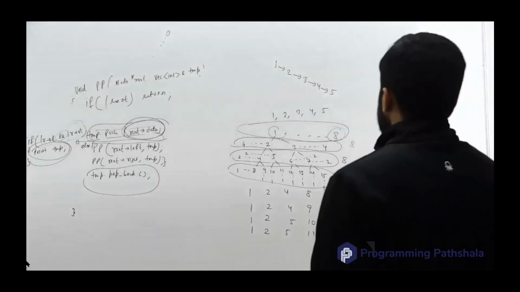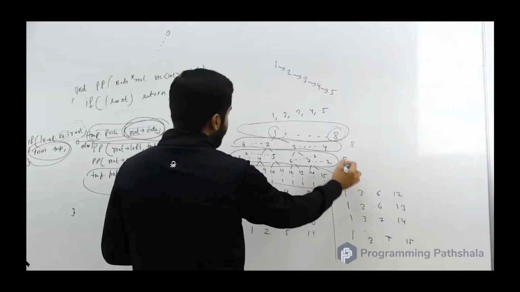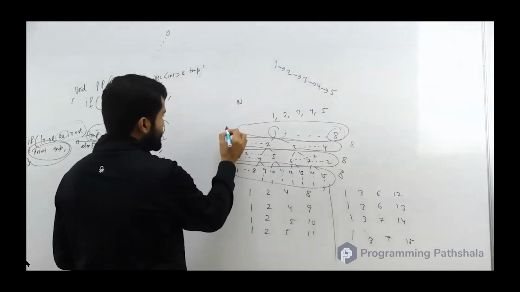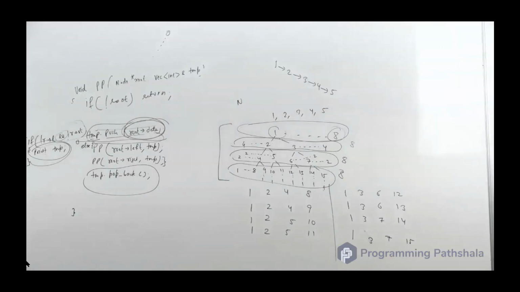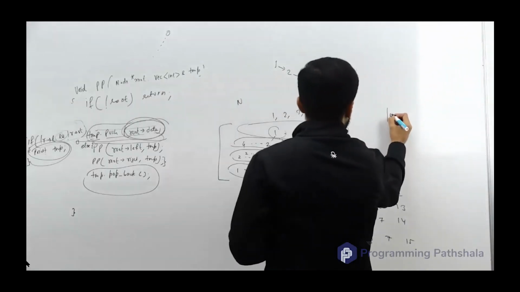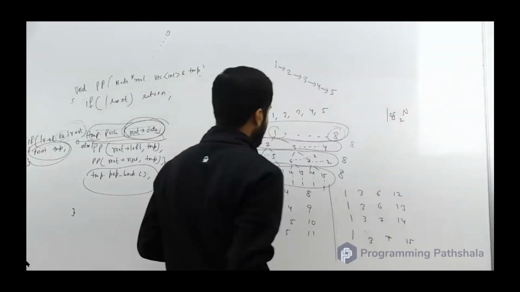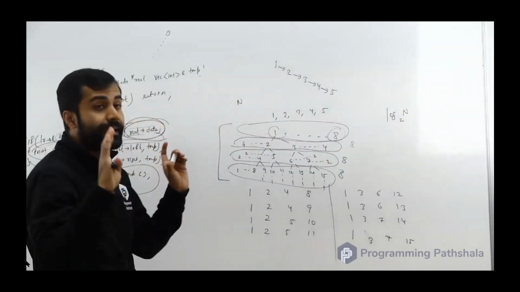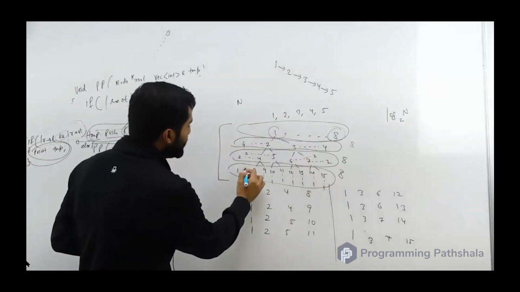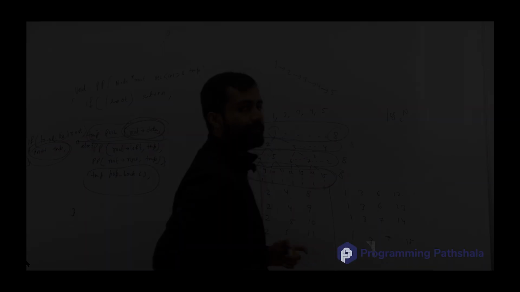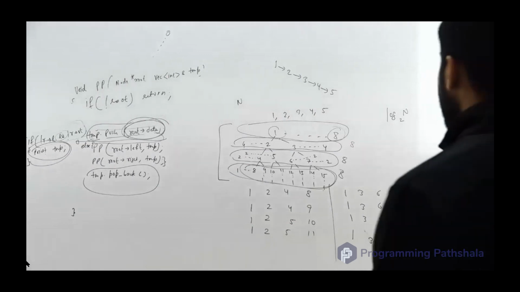Now what I can say is that if the tree is perfectly balanced and there are n nodes, then how many levels will be there? Or what will be the height? It will be log of n base 2. Okay. It will be log of n base 2. And now think and say, if there are n nodes, then roughly how many nodes will be there at the last level? Roughly n by 2 nodes will be there at the last level.